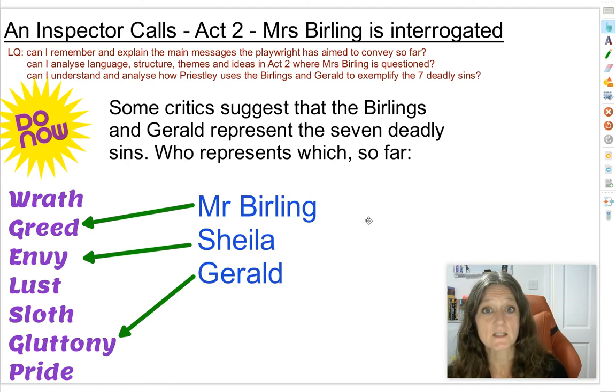Sheila, who's also described as pretty. And he had a nice relationship with Sheila. But for him, that wasn't enough. He wanted more. And for me, that's more like gluttony, even though he's not actually eating. It's this idea that he wants more, even though he's got enough in Sheila. He should have enough in Sheila in his relationship.